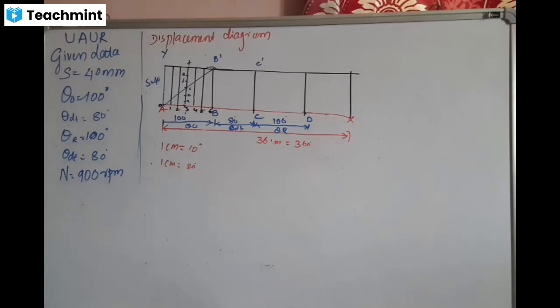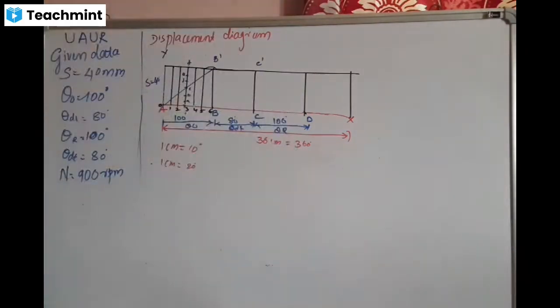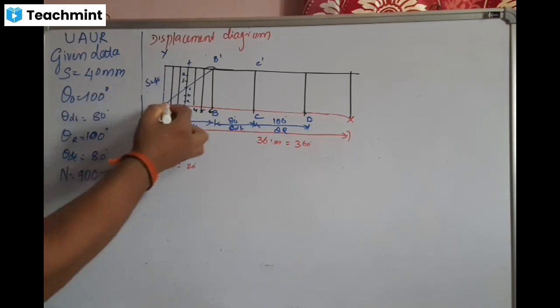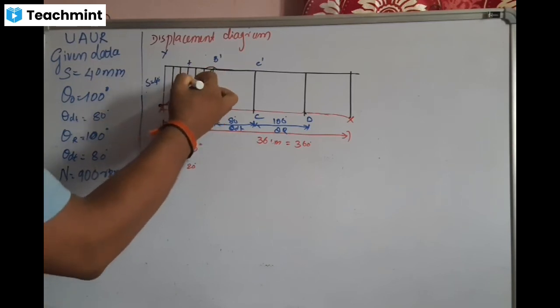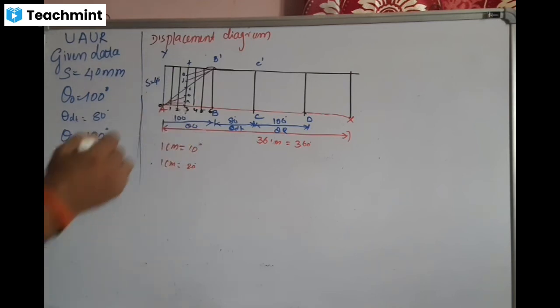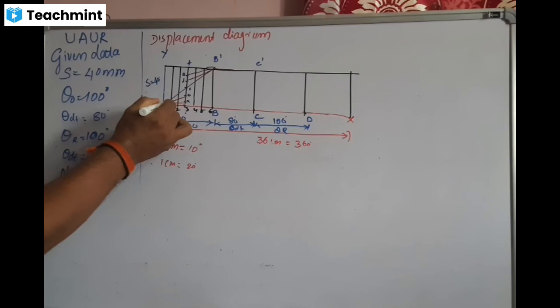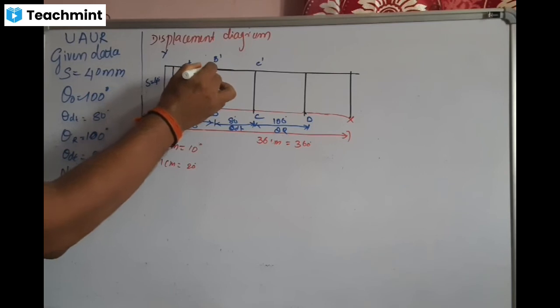Now you join the lines for rise and fall within the outstroke. Now let us join the points from O to A. Join the line from here to here, and from here to here. Next, at the top position, join from here to here. Now wherever the lines intersect, this A line intersects at point 1, point B, C, D, E and the last point.